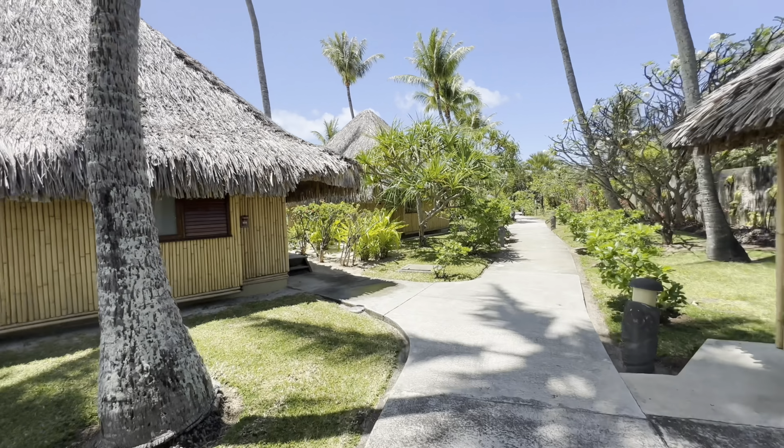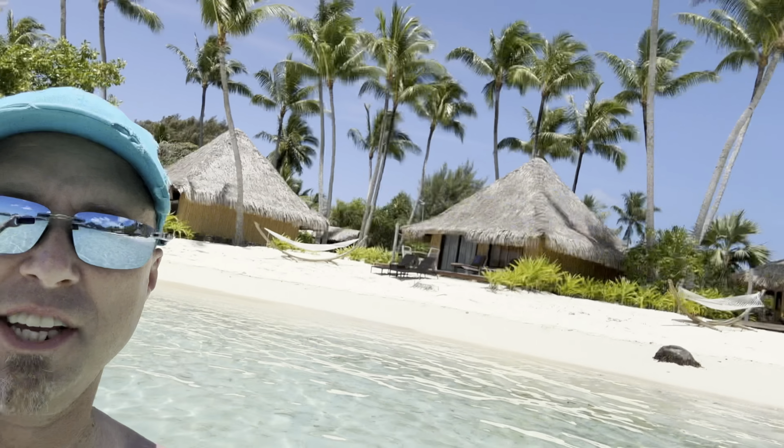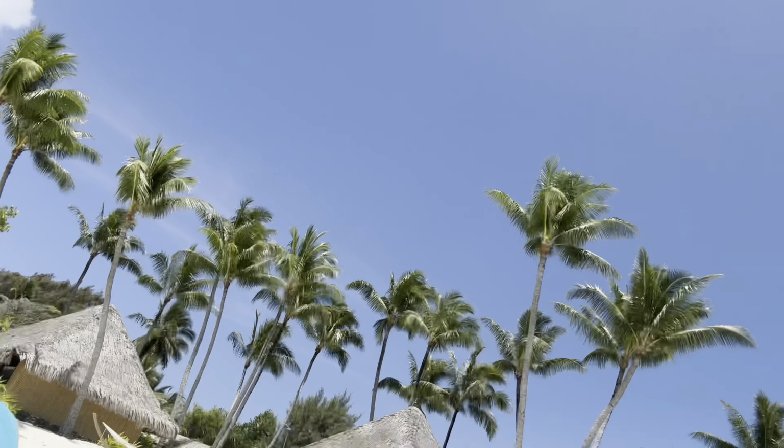Anyway, very pretty. And here's a little shot from the beach just in front of our bungalow. That's us right there. We're the only one with the cabana, apparently. I guess we're special. I don't know. But it's great swimming right here in front of the bungalow as well. You walk 30 feet and you're good to go. How can you get a better place than this, a better view than this? It's amazing. What's up, babe?